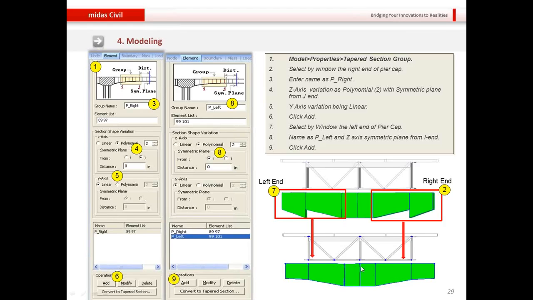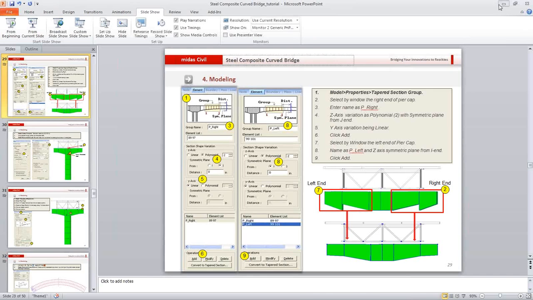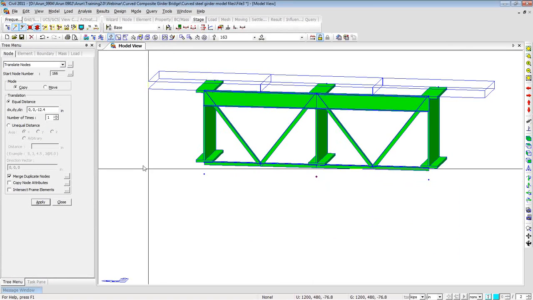And so what we need to do is get these nodes into place from where the tapering actually starts, where the bearing location is. So what I'll do is select this particular center node and translate the nodes to get the other locations, and this information can be very easily extracted from your CAD drawings or your PDF drawings where you want the nodes. So I'll go back into the program and select this node, and I'll translate them through unequal distance.